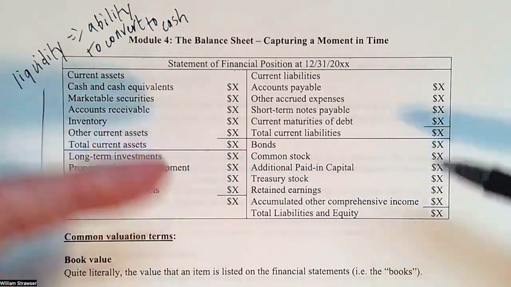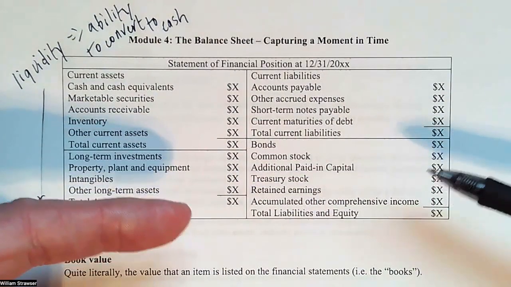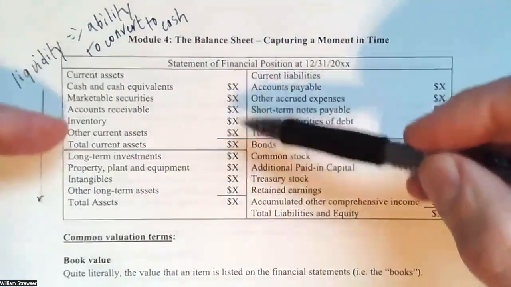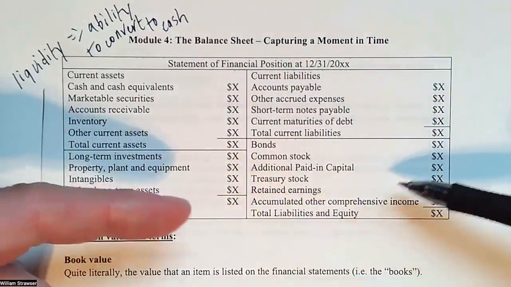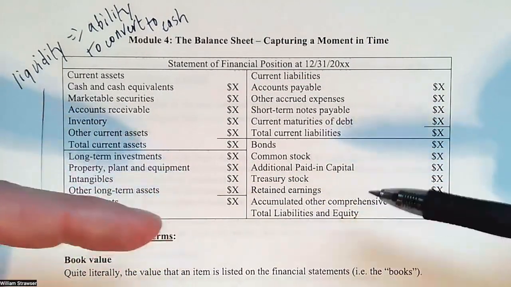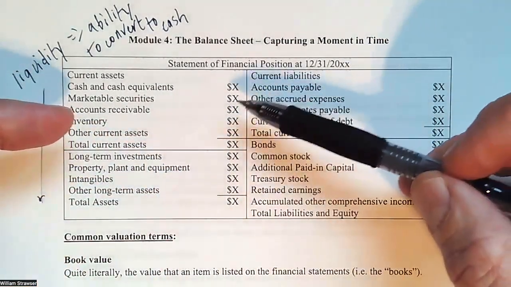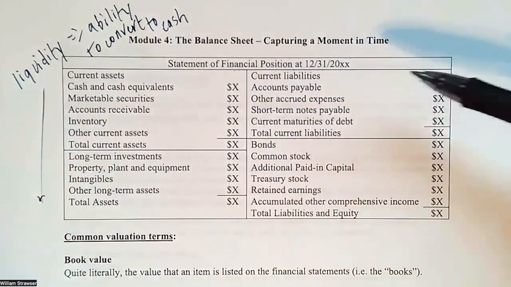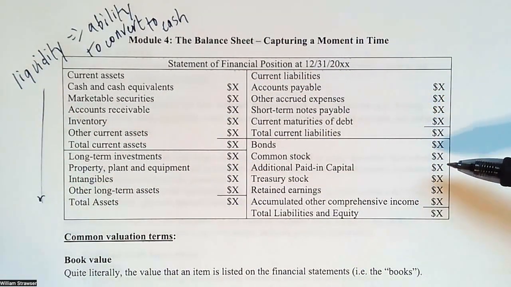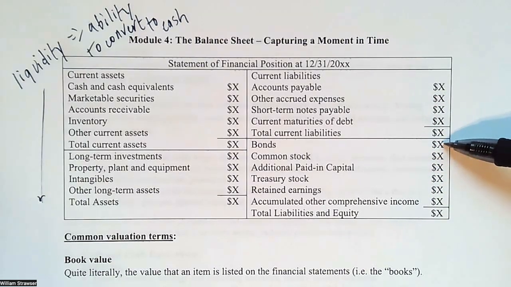The right-hand side consists of our financing. So what liabilities did we take on in order to acquire these assets? What ownership is in the company that might describe how we had the money and the funds to purchase these assets? So we start with liabilities. We list all the current liabilities first, and then we list the long-term liabilities, which can be more than bonds, but this is the most important and most typical.